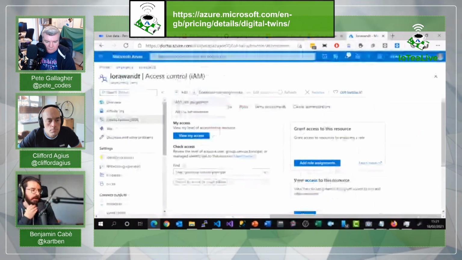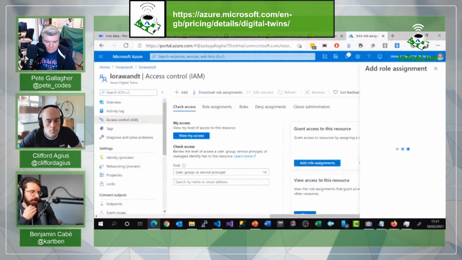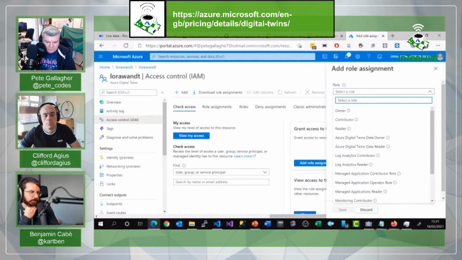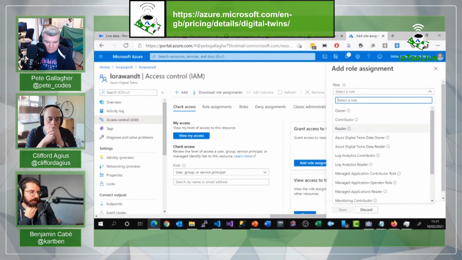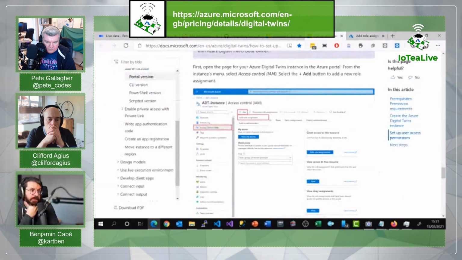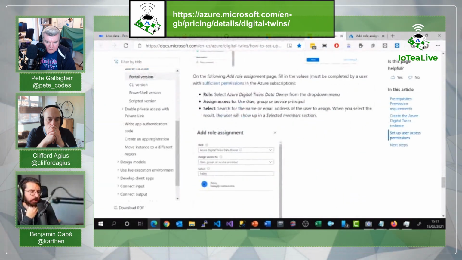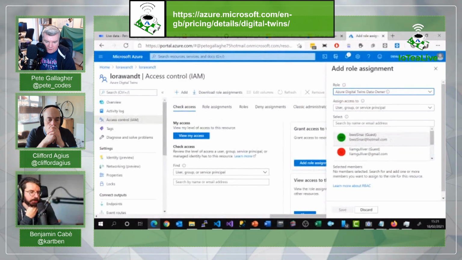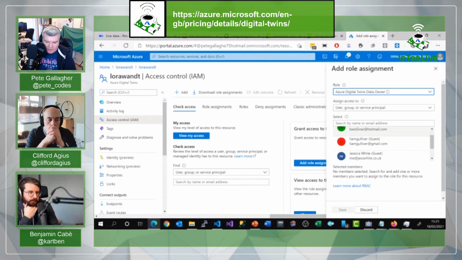So in our case, what those steps are telling us is it's recommending that you add yourself as a digital twins data owner for this particular instance, which makes sense. So the role you're going to give yourself is data owner. Yep. And then I need to put me on there.